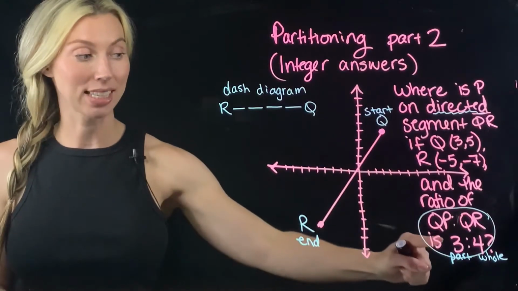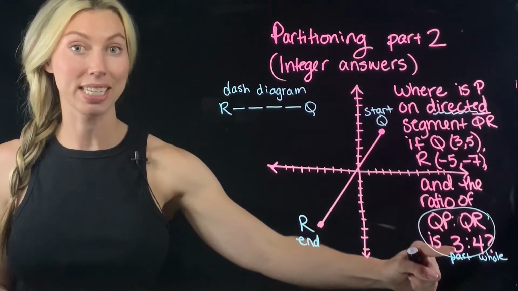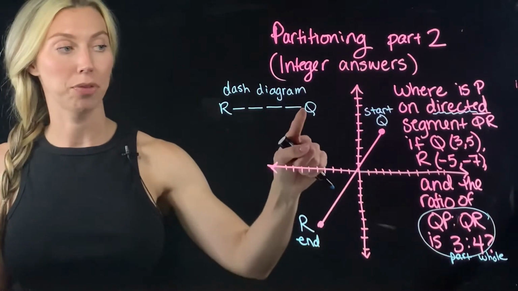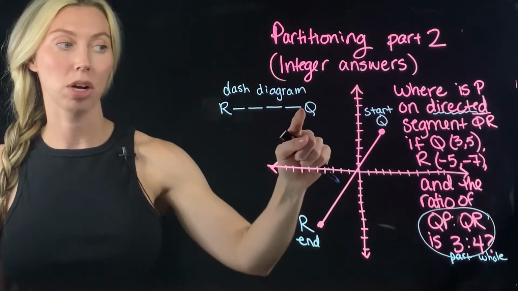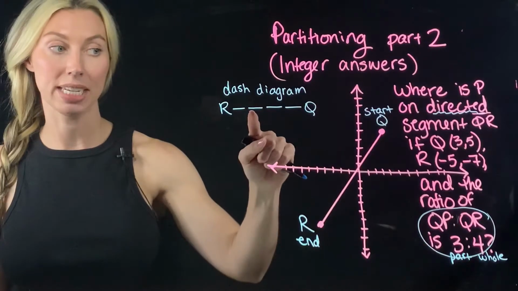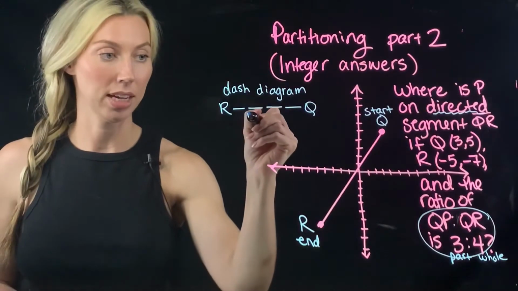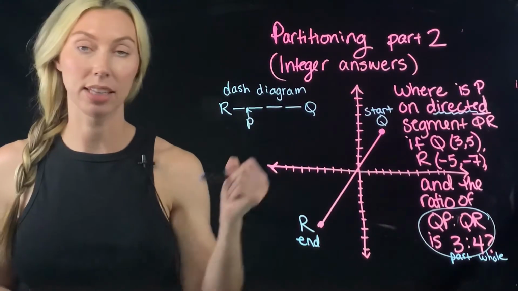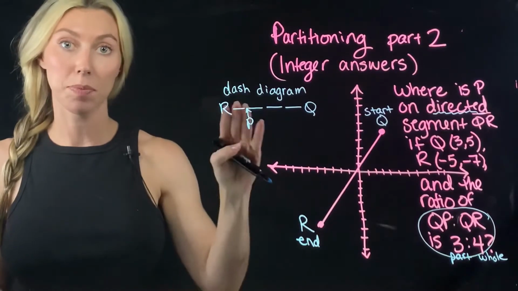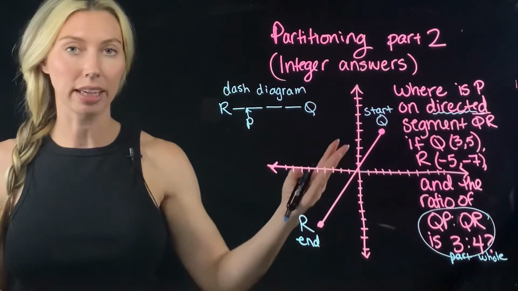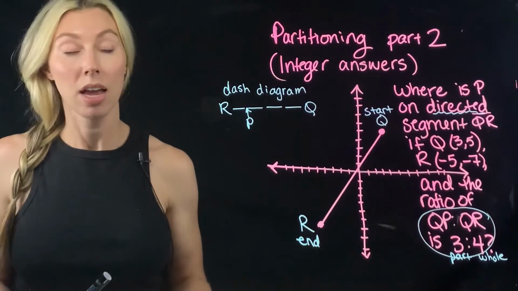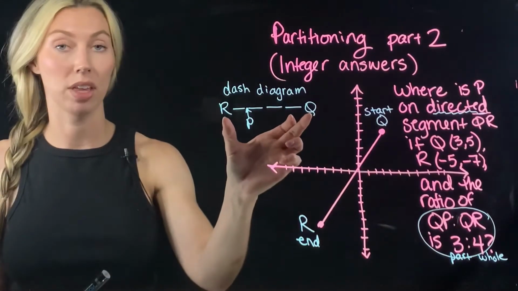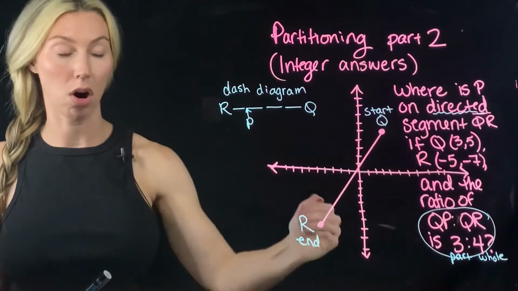Then, because it says that Q to P is 3 sections, I'm going to make sure that from Q toward R, from Q to P, is after I cross over 1, 2, 3 sections. So I know that right here is actually where P needs to go. And just by doing that and not doing any other work, you can already start to estimate where your answer is going to be. Especially since I set it up so that the order from Q to R was from right to left.